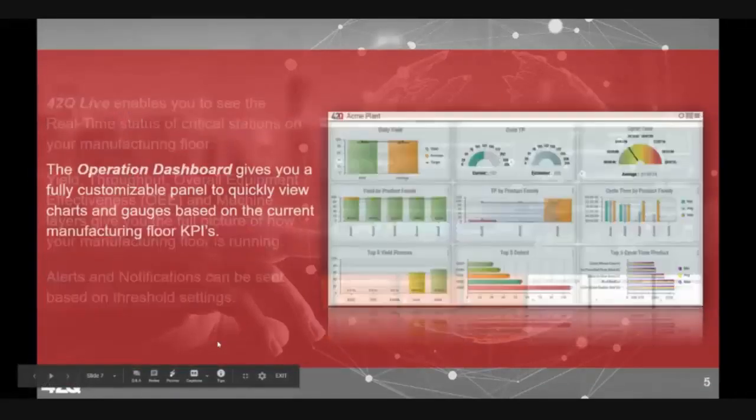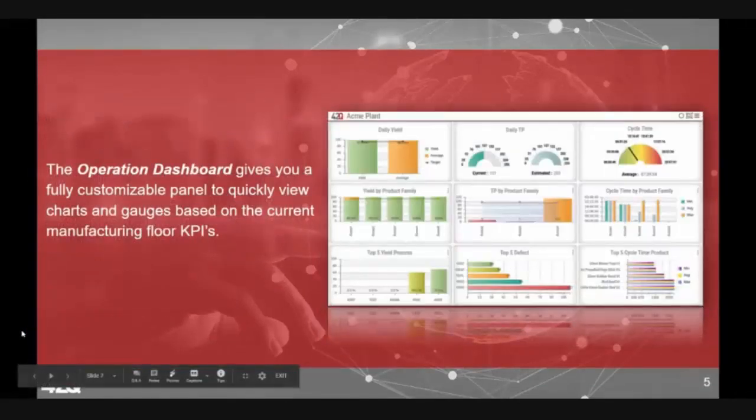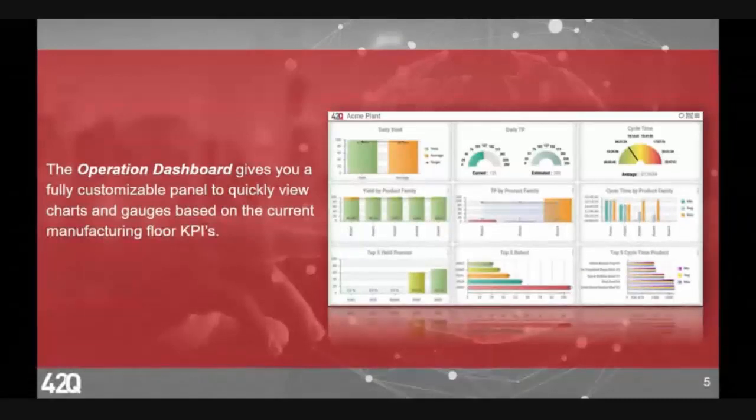All right, so now we're going to take a look at Operation Dashboard. So Operation Dashboard allows you to pull up a fully customizable dashboard and view this important KPI data and view it all at once. So instead of having to pull up separate reports for your cycle time and your yields, your throughput information and all that, and look and see, or even if each one of those reports individually has graphs in it, instead of having to pull them all up individually and see how everything's going, you can just simply have this dashboard up and have all this information displayed to you at once.